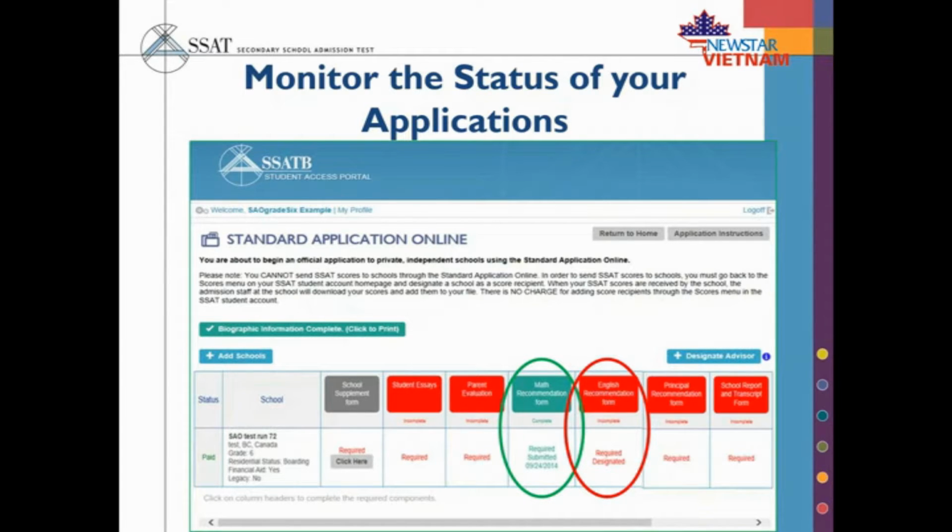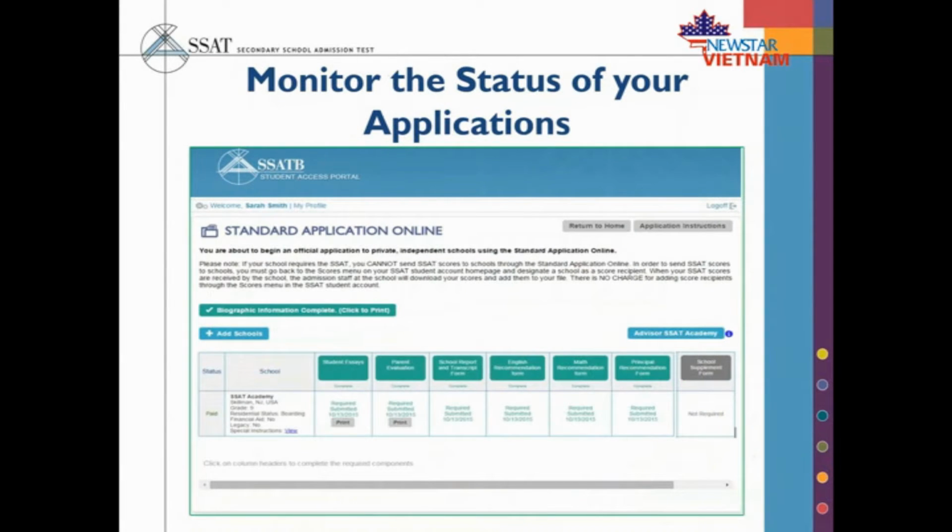You don't have to worry about calling each school to see if they've received the pieces, because you're going to be able to see really clearly whether or not a piece has been sent to a school. So you'll see the date that it was submitted, as well as the fact that it's done. Now, once you're monitoring those, when all of the parts of your application display required submitted, your SAO is complete for that particular school. So you can see that this example school, everything is green.